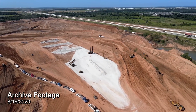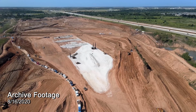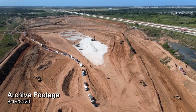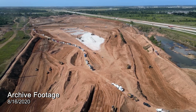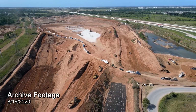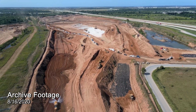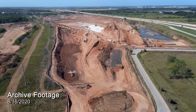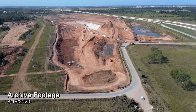Changing the subject a little bit, we see a long line of belly dumps all lined up, dropping off material to fill in this last main front pond area. And some of you, myself included, was thinking, well, that must be a real pain to come in and drive this whole circuit and be backed up out there waiting to get unloaded. Why don't they just go in off the highway? Well, the trouble with that is they get backed up on this short road over to the ramp, they'd be backed up on the highway. So by having them drive around the big circuit like that, that gives them plenty of room to get queued up while they have to wait in line for the load that just got dumped to be pushed out of the way for the next truck to come through. So it just makes more sense for them to sit on the property than to sit on the road.